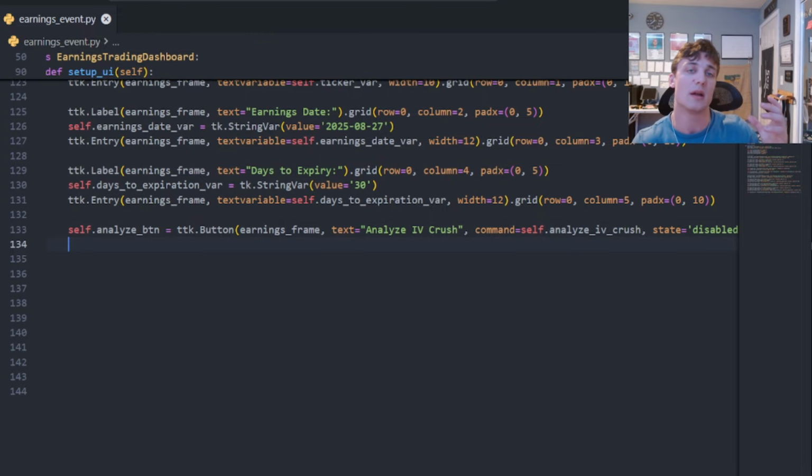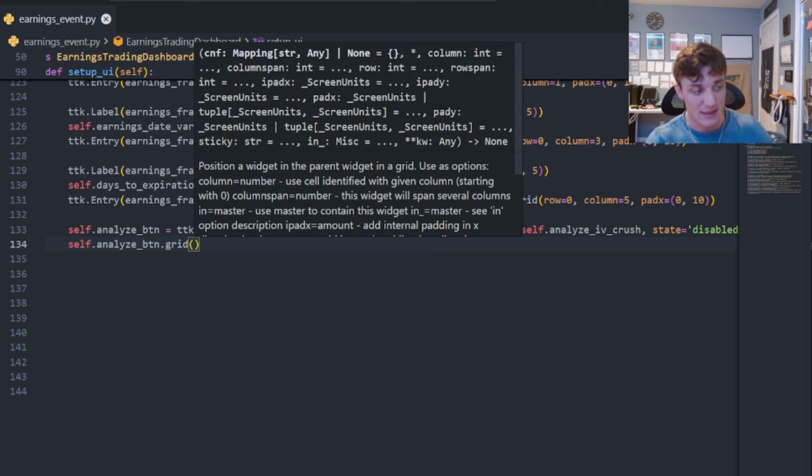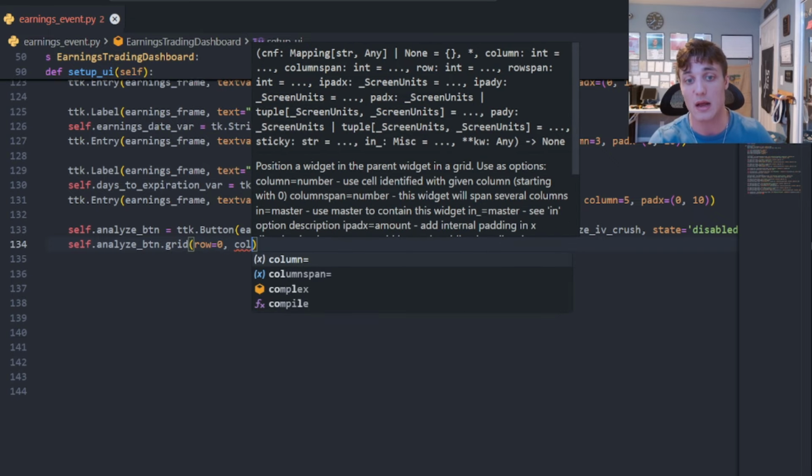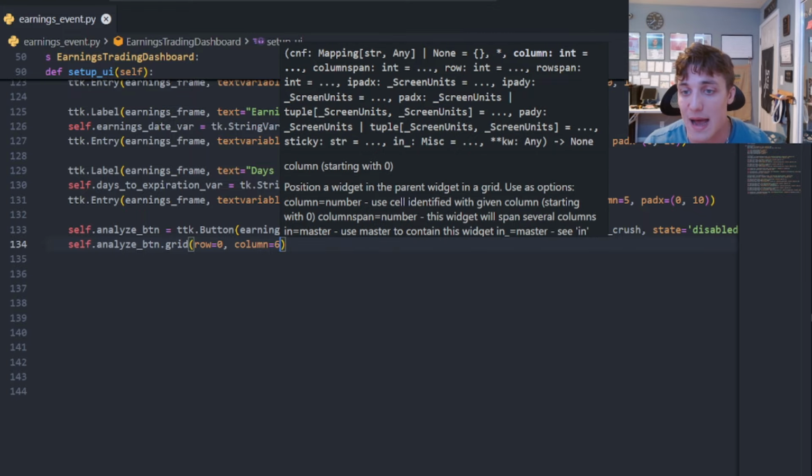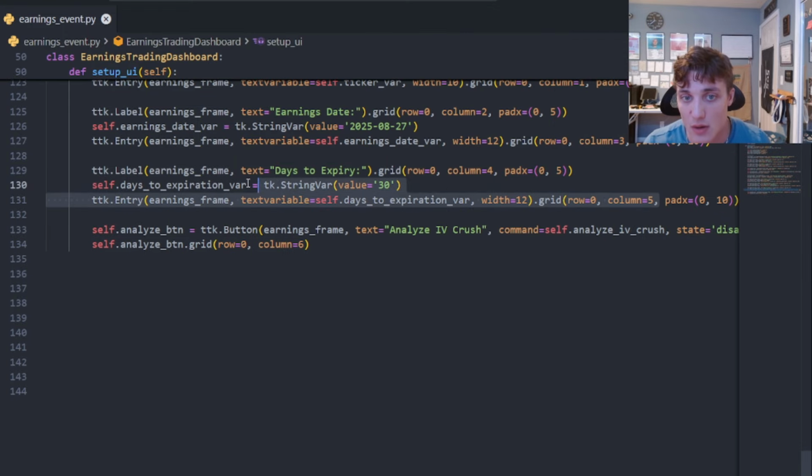We don't want to be able to request an analysis of IV crush if we're not connected to the server. I'm going to place this where? Row 0, column 6. That is the column right after our entry for days to expiration. And that's going to do it for that section.